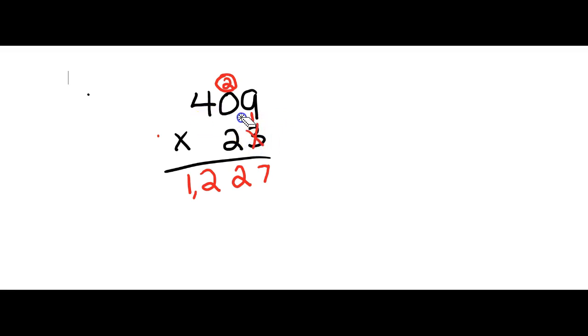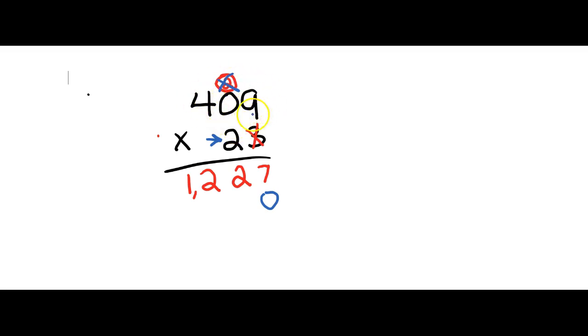So now what I want to do is start working with this 2 right here. This 2 is in the tens place. 2 tens, if I hand you two $10 bills, is really 20. There's a secret 0 right there. I'm going to take that secret 0 and put it down here as a placeholder. We don't want to forget about it. We always want to start our second piece with a 0 at the end. If you forget to move the 0, you're going to get a very wrong answer. I'm going to put this 0 here, and now I'm going to keep multiplying. I'm done with this 2, so I'm going to cross it off so that I don't try to use it again.